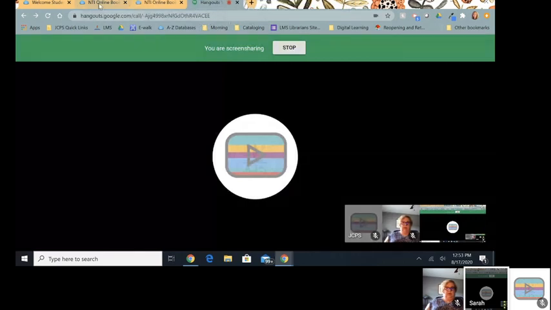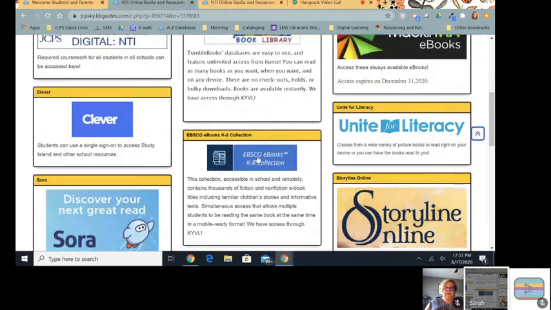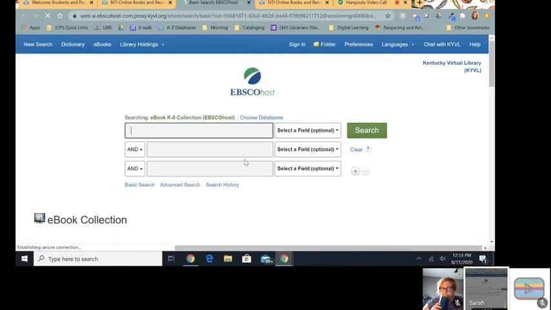And the next product that I'm going to show you is also given to us through KYVL, and it's the Ebsco eBooks K through 8 collection. All right, and you'll notice that the interface looks a little bit different on this one.